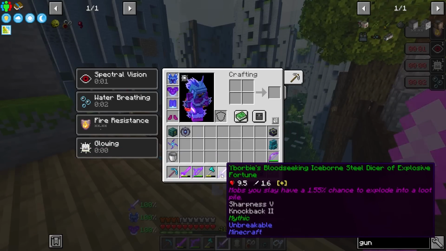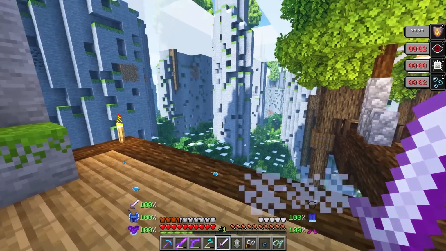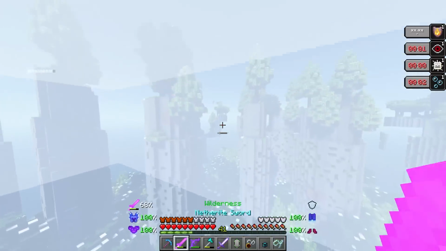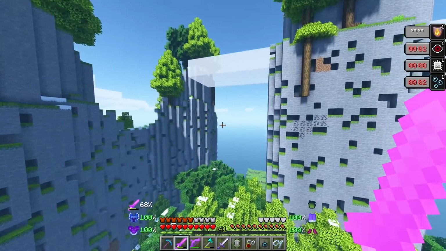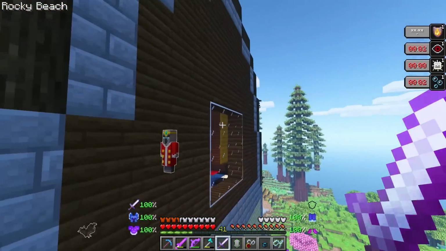And then it also has this weird 1.55 chance to explode into loot, which I haven't experienced yet, even though I've been using it. And it's also unbreakable, and it does 10 plus cold damage. So I almost guarantee this would be better to use against dragons. However, this does give me that bonus armor effect, which is going to be pretty nice. Now, those towers that I'm going after, well, that is after I go in here.